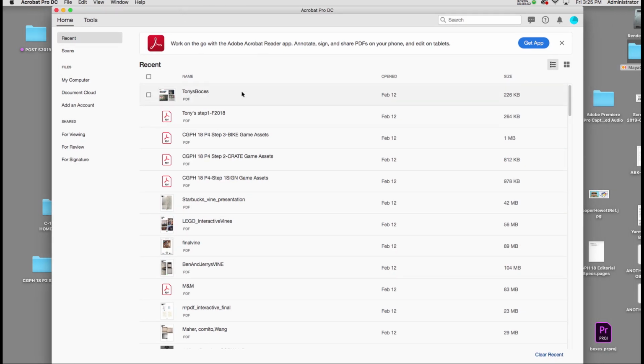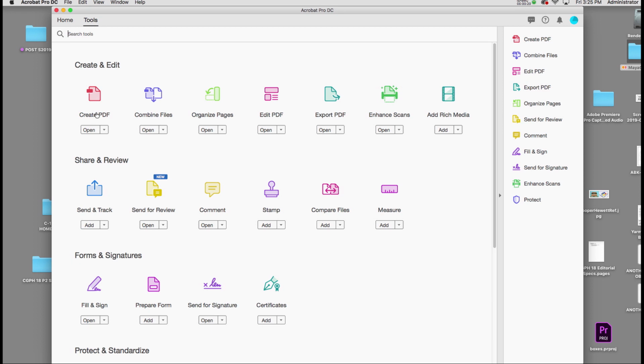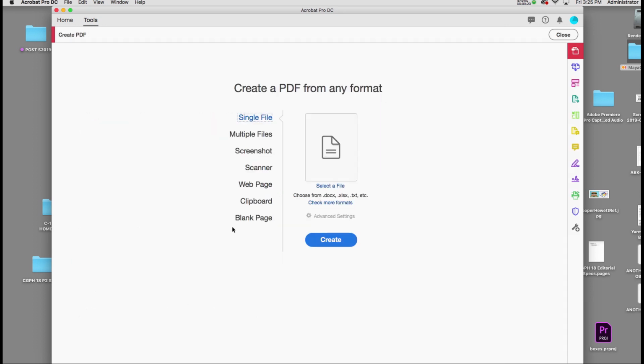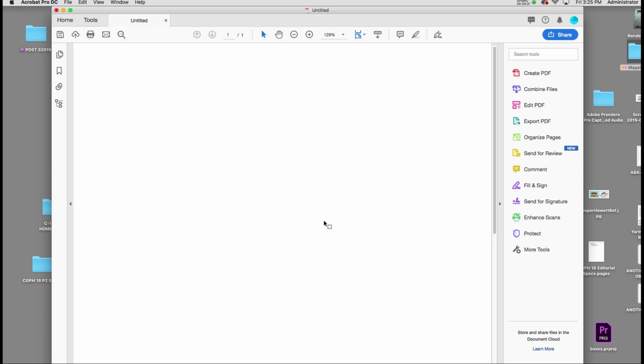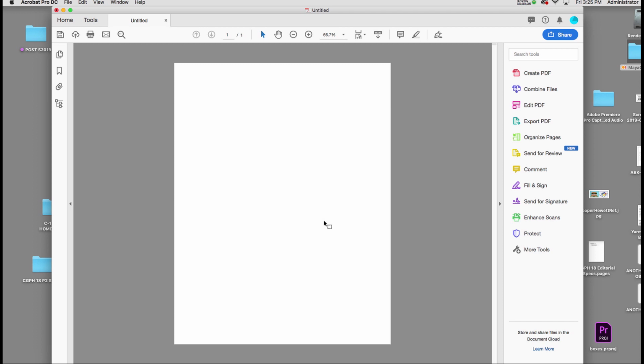Now, in this part of the tutorial, I'm going to introduce it into a test Acrobat PDF. We'll go over this in class, but it's a good idea perhaps if you look at this just to familiarize yourself with the process. While in Adobe Acrobat, I'm going to click on Tools. I'm going to create a PDF. Down at the bottom of the list on the left, you'll see Blank Page. Select Blank Page and hit Create. Now, I'm going to zoom back on the window so that I can see the full size of it. I'm using Command- on the keyboard.